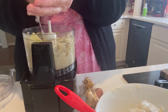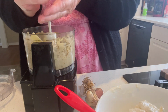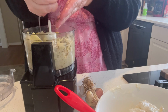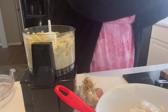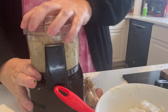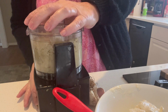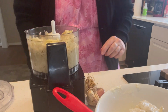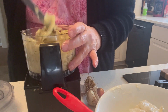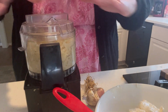Basically, I'm going to say about a whole lemon. I'm just going to squeeze it, making sure that I don't get any of those seeds dropped in there. And I'm going to give that a good spin again. Right now I should kick myself for getting rid of my food processor, because I don't want to get the other thing out, but that's okay. We're going to make this all work. I may have to resort to getting out my other processor.